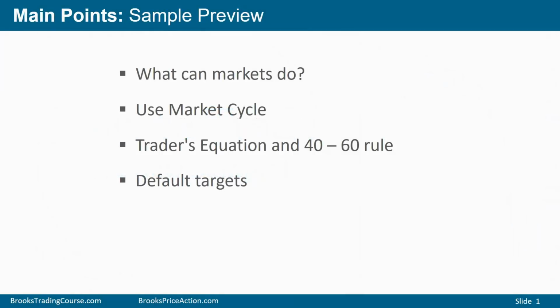In this video, I first am going to begin by talking about what markets can do. Every chart is a combination of either a strong breakout, a tight channel, which is a type of strong breakout, a broad channel, which has a lot of trading range price action, or a trading range. Some charts are exclusively only one of those four. Other charts have all four. Usually, strong breakouts occupy no more than 10% of the chart, and 90% of every chart is either in a trading range or in a channel.